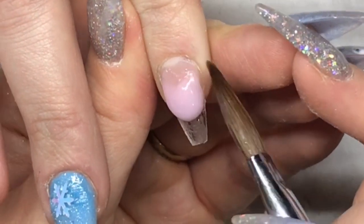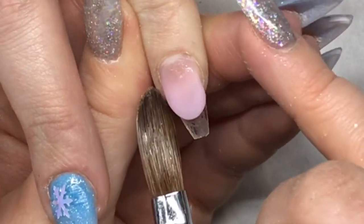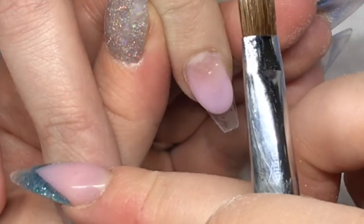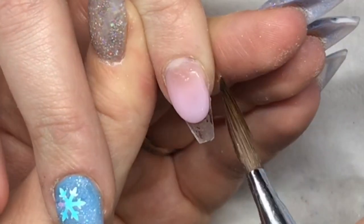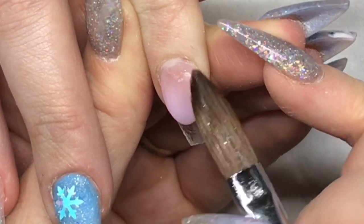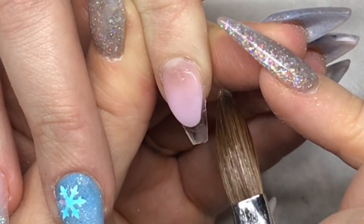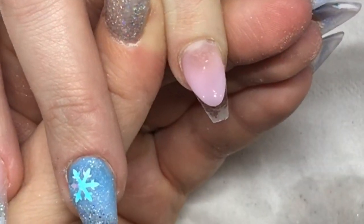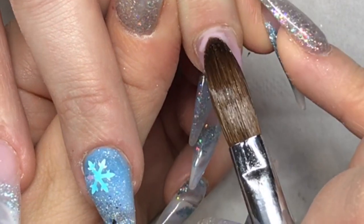So on this nail, I'm doing a reverse smile line. So I come in with CJP Amor, walking the edges of that bead down to the corners of the nail, making sure it's nice and even. And when you're happy with that, make sure your bead is blended nice and flush to the natural nail so you don't get any shadowing. And then come in with your brush and create that nice, crisp, sharp wall. Checking from all angles to make sure that the wall goes from corner to corner.